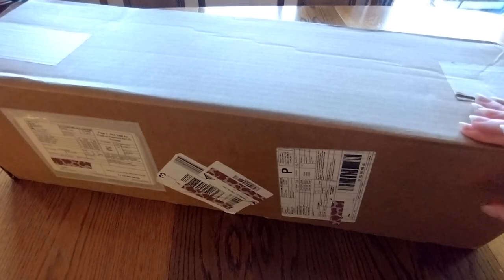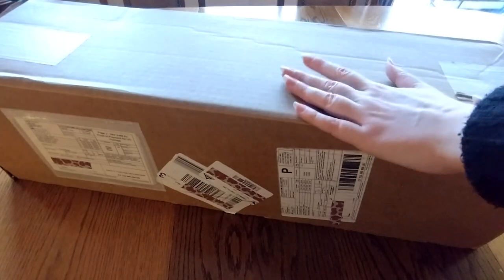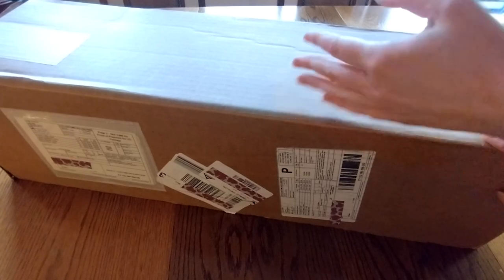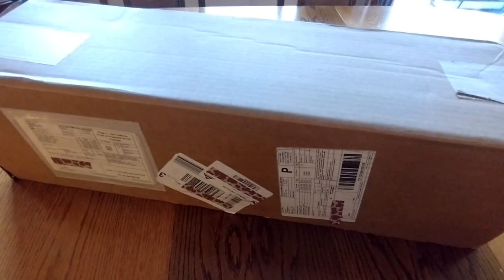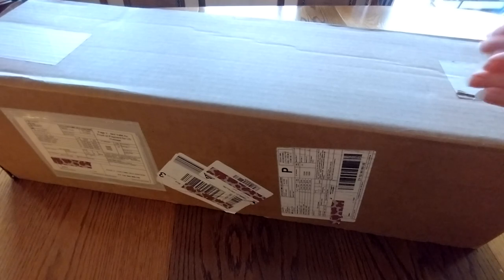I can't wait to get into it. And another thing, this should most likely have the Craftibly tubes in it, because we did order this in July. And back in July, they still sent their kits in tubes as standard. They transitioned to sending out in boxes in August, but the orders that were placed before a set date in August would still be shipped in tubes as standard. Nowadays, you can still get the tubes, but they are no longer the standard packaging. They can do it for you for a little bit extra, which is just a way to manage costs and such. So all that to say, there's probably tubes in here, and I can't take it any longer, so I'm going to open the box.